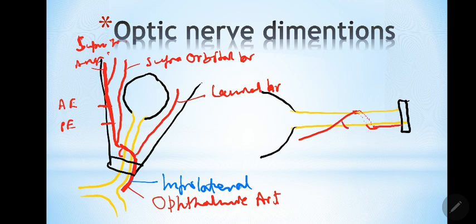While it crosses above and then descends down medially, it gives its branch called the central artery of retina. The central artery of retina perforates the optic nerve and becomes intraneural. This artery then travels within the optic nerve, enters the optic disc, and supplies the retina on the inner side. I believe you have got to know this relationship is important to understand. So the initial relationship of the ophthalmic artery to the optic nerve is infralateral.